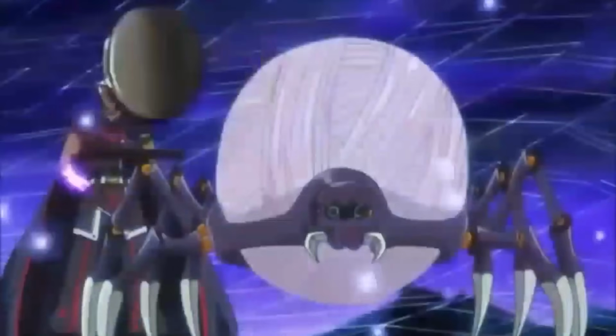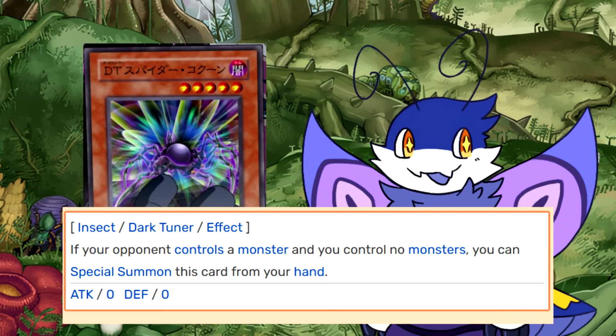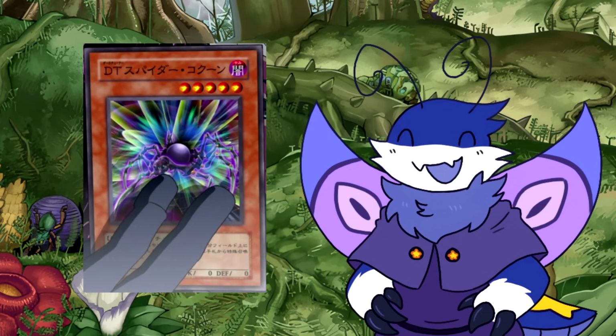Meet Dark Tuner Spider Cocoon. It's a dark level 5 with no attack and defense, and its only effect is that if your opponent controls a monster and you don't, you can special summon this card from your hand. Now that doesn't seem too bad, and ultimately it isn't.